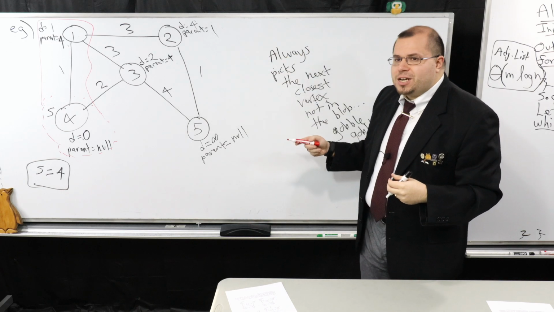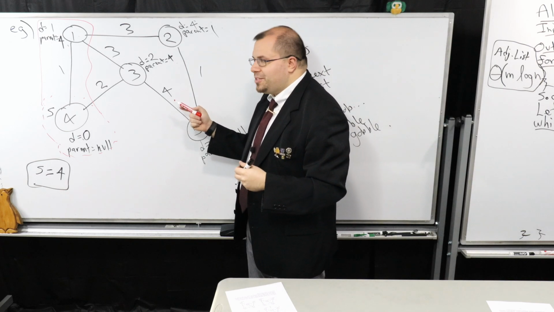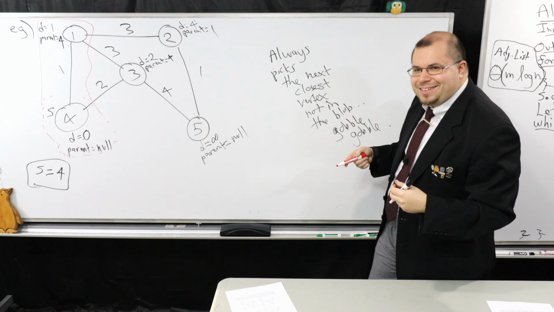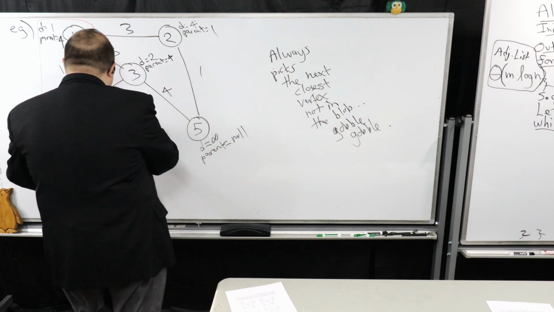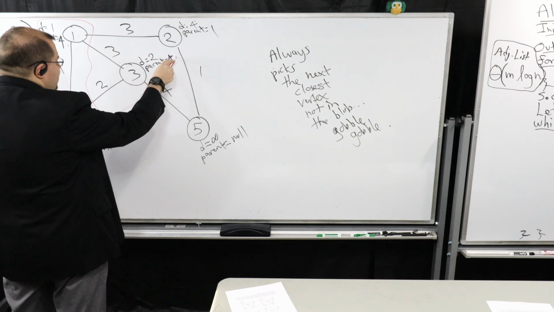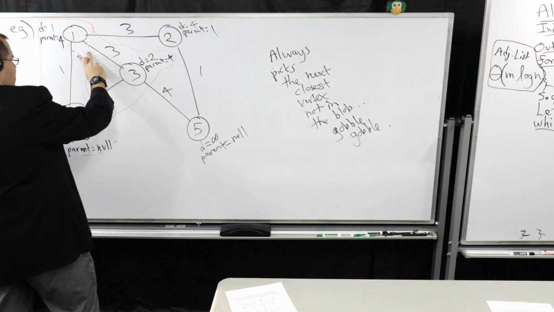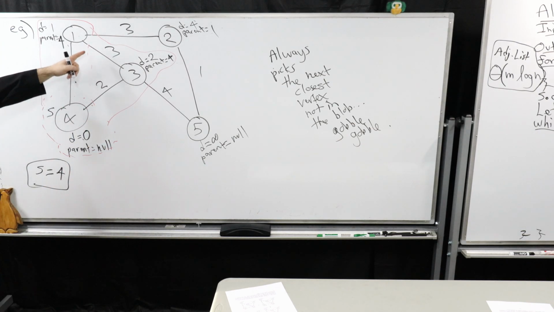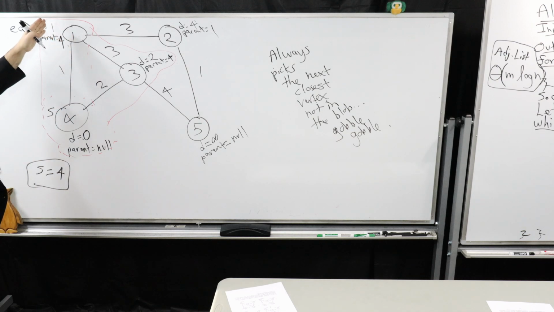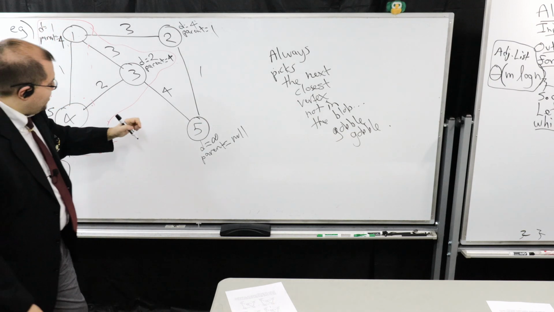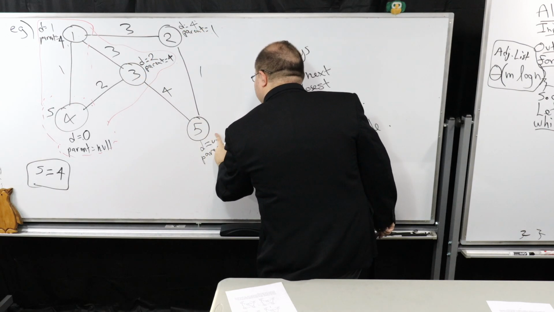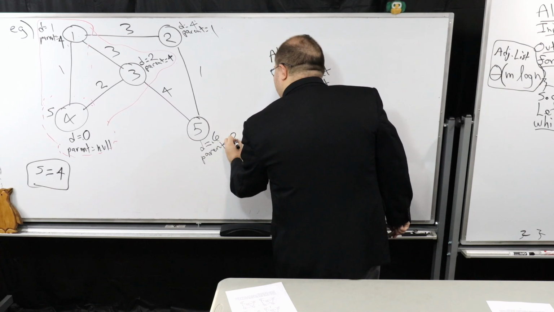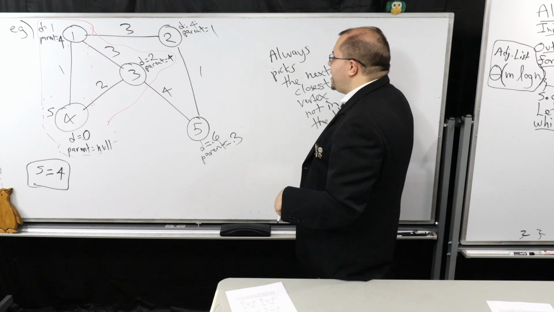So now, which one should I pick next? I pick the one with the smallest D value, right? Remember, the blob is very lazy. I picked this one, right? Perfect. Yeah, we picked 3. 3's going to go in the blob. Here we go. So now we have to look at our incident edges again. Well, that's already in the blob, but notice it's 1, 0. Here, 2 plus 4 is 6. So that's most certainly going to be better than infinity. And I have 3 here.